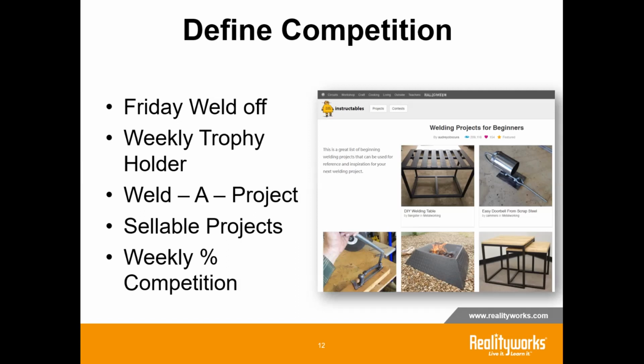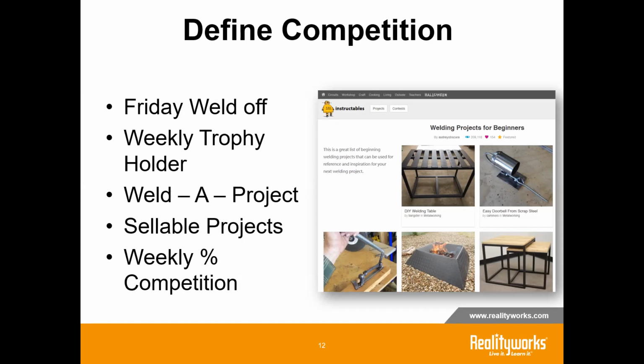One of the classrooms I've been into, they have a Friday weld off, where everybody gets a chance to do a weld, and then all the classmates score them. And so you're working on visual identification. You're working on doing the best weld that you can. You're working on competition, having them compete. So it means a little bit more. It's not just I'm doing welds, but there's a competition involved.